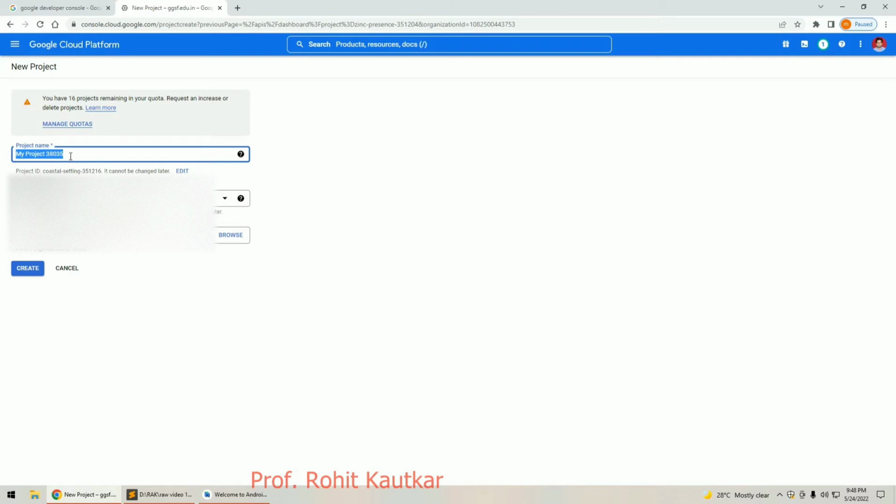Now it will ask me for the project name. By default, whatever name it is giving, you can go with that name as well, or if you want to define a new name, as per your convenience, you can add a new name to your project as well. So friends, I will go with this default project name. Then it is asking for organization and location, so you can specify the organization and location accordingly, and then we will simply create the project.